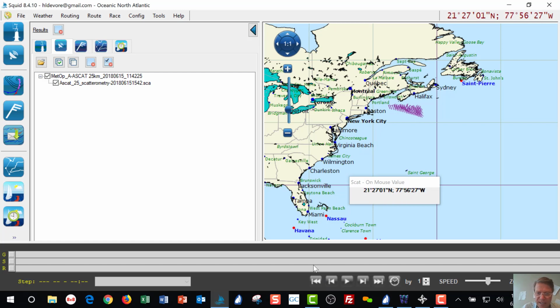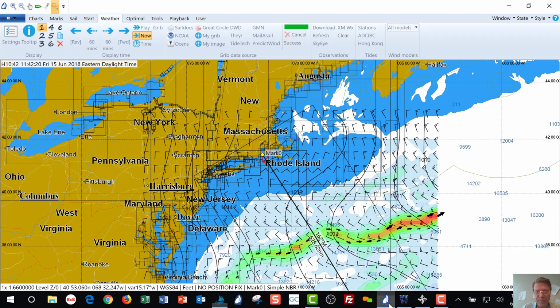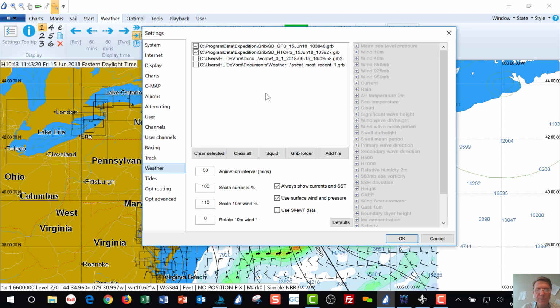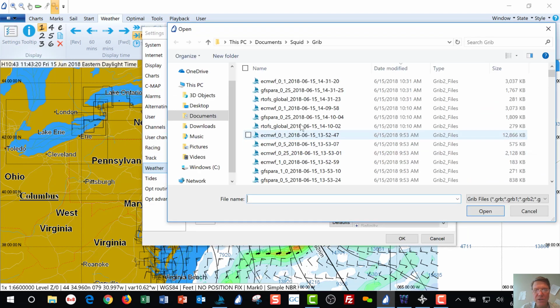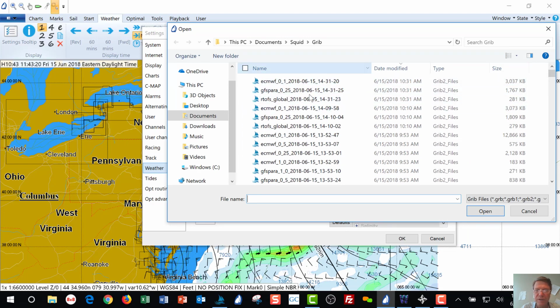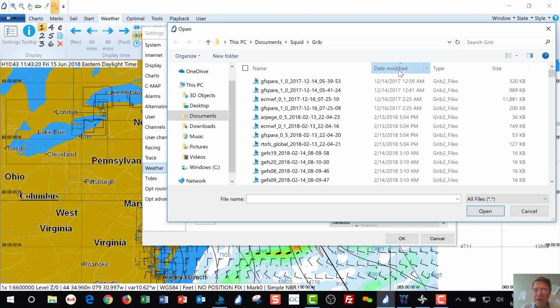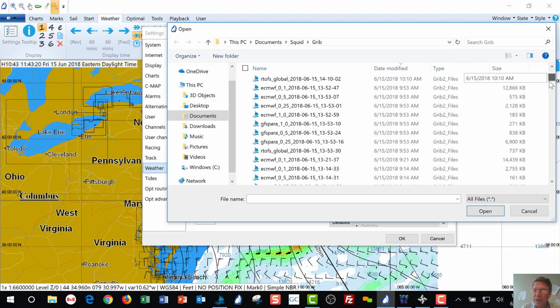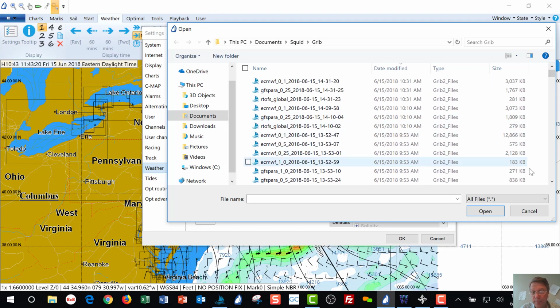Getting this data over into Expedition is problematic. Sometimes it shows up. I'm not exactly sure what's going on. I can go to the Squid folder. I can see there's nothing here in the Squid folder for this file. But let's see, if I say all file types, is something else going to appear? Up top, we just downloaded it, and the answer is no.